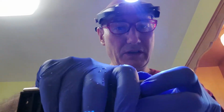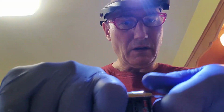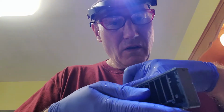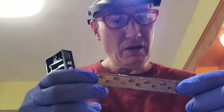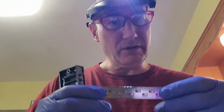We're doing this because when I put these parts together, there's too much gap between the comb top and the underside of this that the slide runs in. That's an air gap. Anywhere there's air, anywhere the parts don't fit, there's gap. There can be air flying out. So let's get on it and fix it.